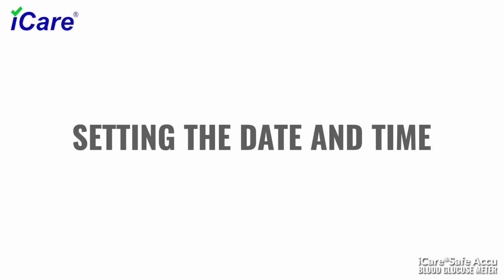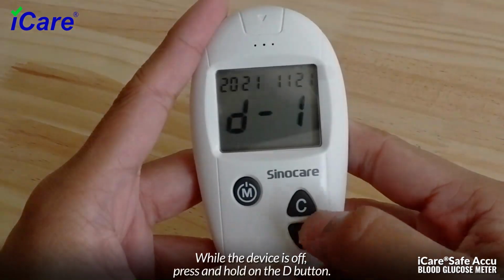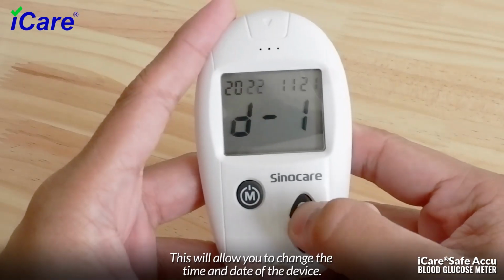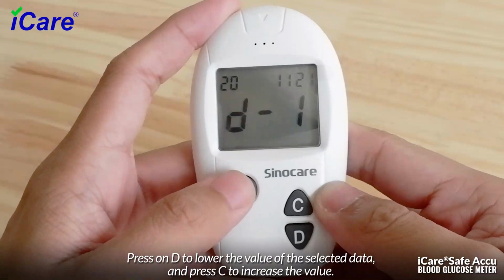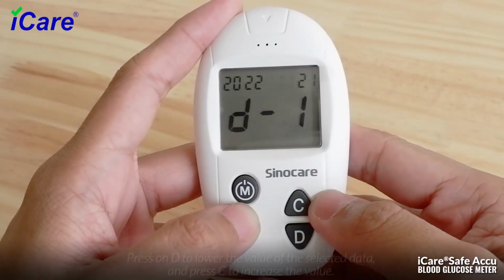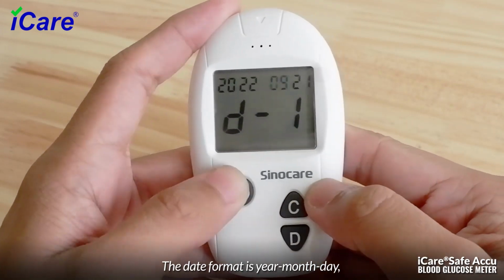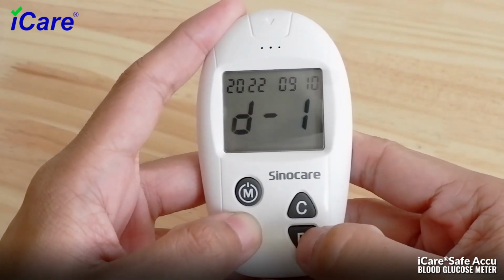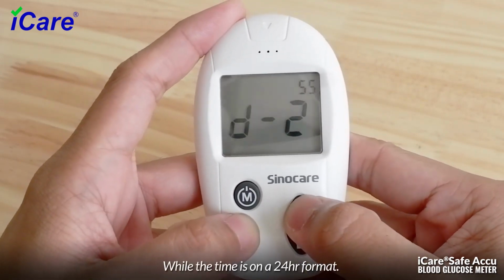Setting the date and time. While the device is off, press and hold the D button. This will allow you to change the time and date of the device. Press D to lower the value of the selected data, and press C to increase the value. Press M to set the number you input. The date format is year, month, day, while the time is on a 24 hours format.